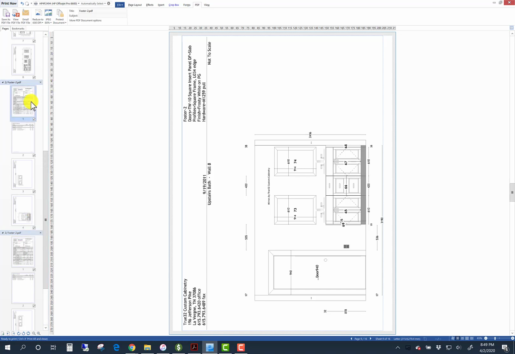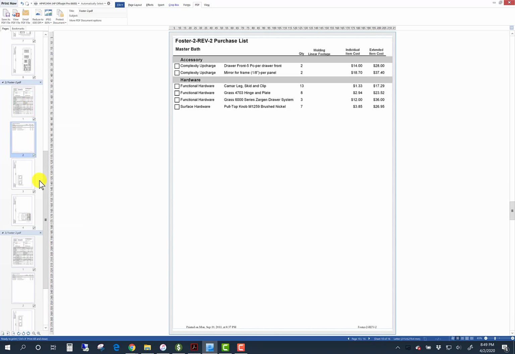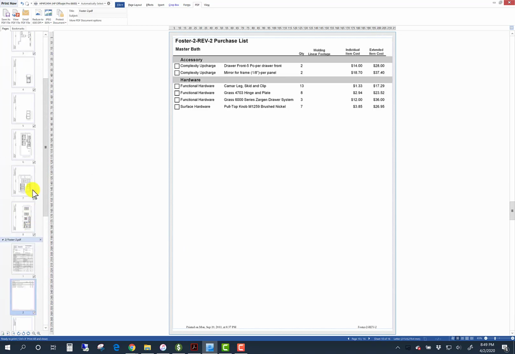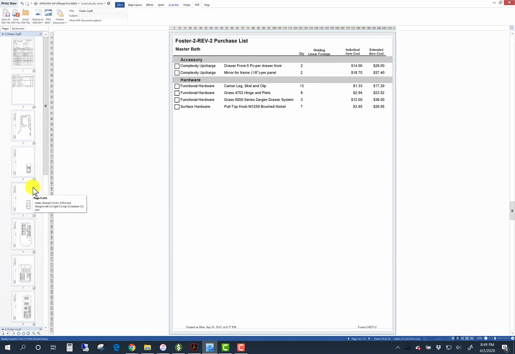Then we've got this master bath details, but getting this in order so when your customer gets it, they don't have to sort through it or print it out and get it sorted right. You can sort it right, and you can add as many different things as you want. If you need to add a Word document in here, if you need to add an Excel spreadsheet in here to illustrate something, anything you want, if you print it to here, it comes into this holding area, and then you can slide them around as you need to.